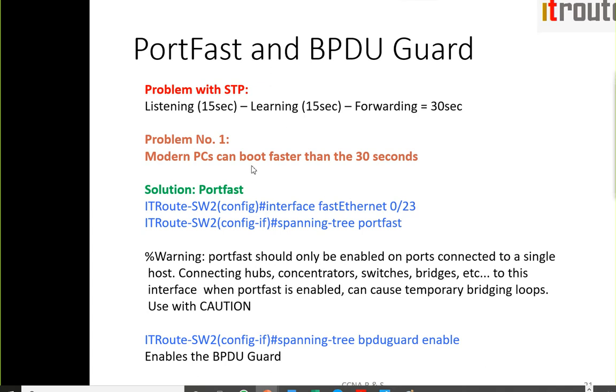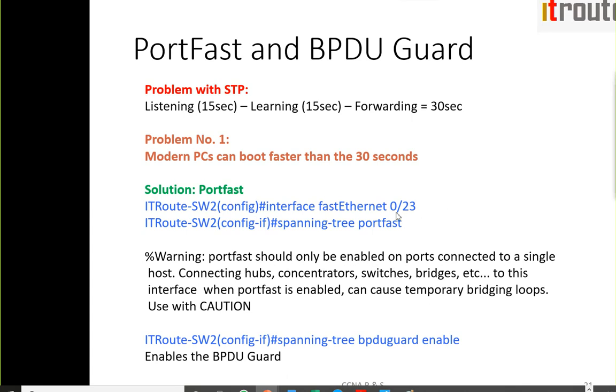Many PCs can boot faster than 30 seconds these days. So if something happens with the switches and they need to converge, it may take a bit of time, and the switch will lose port connectivity. So we have one option called PortFast.